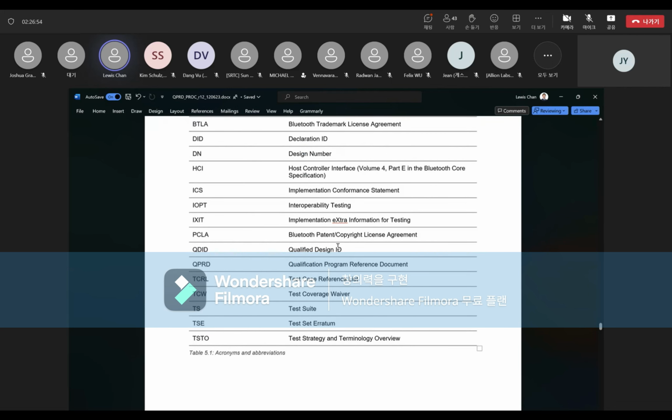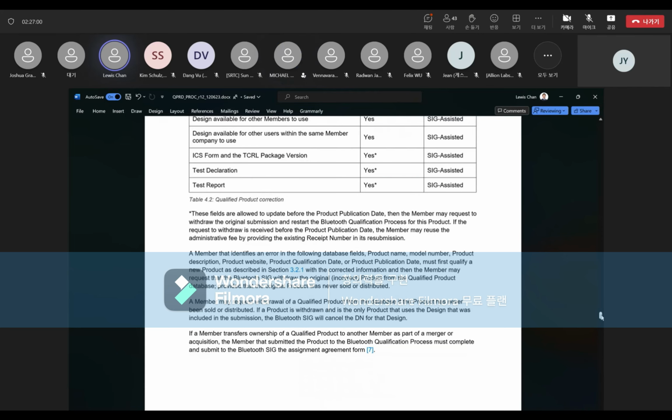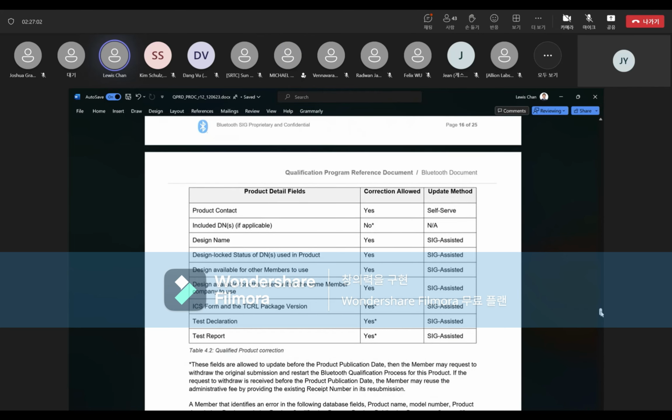Before we go to the transition sections, a quick summary: this is a really clean, step-by-step, five-step flow of what you can do in different scenarios. We provide a lot of tables to make it clear and simple. Some of the terms we try to make simple to understand, and we try to avoid a lot of legal text.